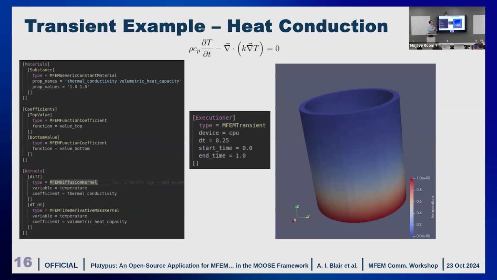Whereas this is showing an example on a simple transient heat conduction problem, similar to how you would expect from writing a Moose input. We also show a little example here of how we can handle passing in user functions to define MFEM function coefficients as a function of space and time. So we have some level of interoperability with the existing Moose function system. Again, useful when wanting to pull over.